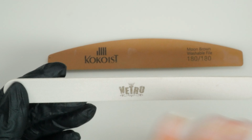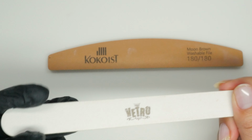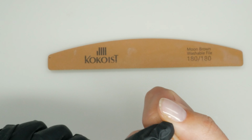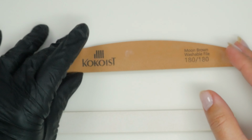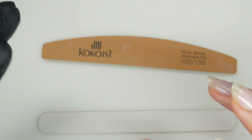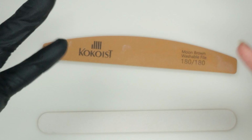So for that reason, you would not use an emery board for natural or enhancement shaping, okay? And I mean like the free edge. Also, your emery board is not strong enough for you to bevel or soften up anything on the natural nail. I mean, sure, if there's a little wrinkle in your gel there, you can take your emery board and that would take care of that. But the more efficient tool for shaping the body, in the rare occasions that you're going to do that, is different, because you actually want to get your body shaping from the product that you are using. In our case, we use Structure Soft Gel. So we're going to get our body shaping by structuring our gel.